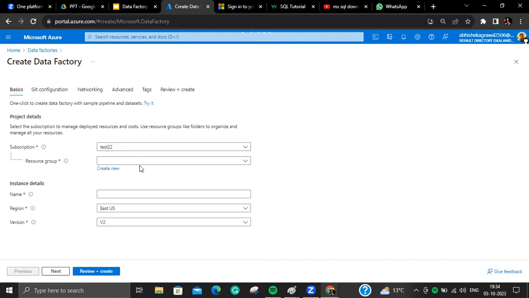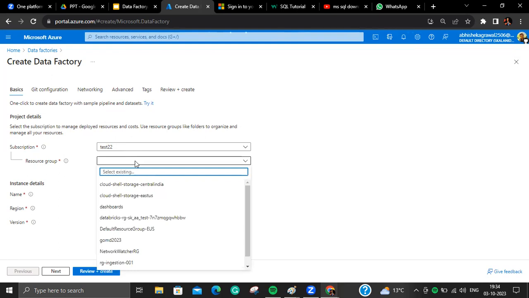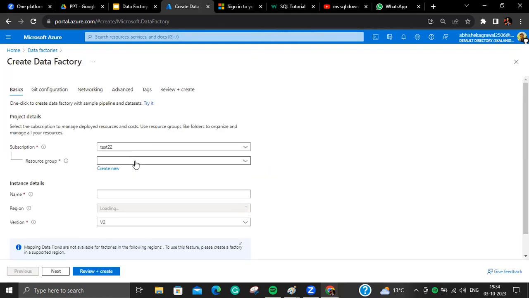Select a subscription, select a resource group which you have just created. So every resource belongs to a subscription and every resource belongs to a resource group.